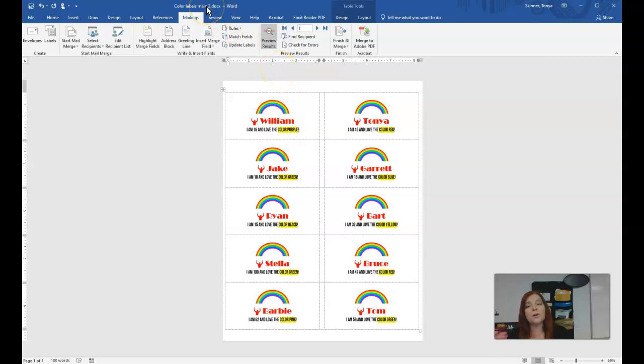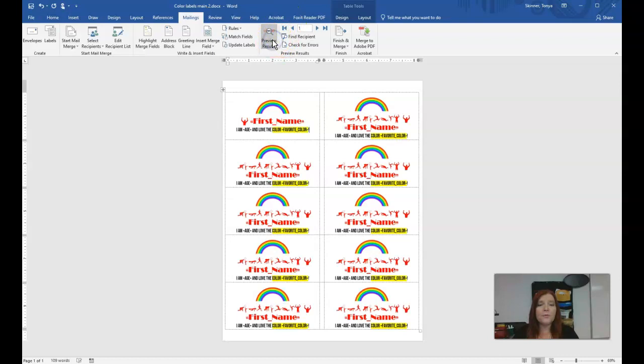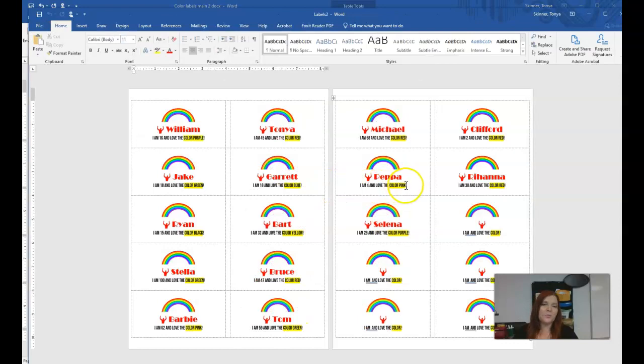But remember, this is the main document. This is not the finished document. Okay? We got data source, we got mama main. We have to do finish and merge to create the third document. Turn off that preview every time. Oh my, look, they turned into all my little funny people. That's funny stuff. Okay, now I'm going to hit finish and merge, and then it should put them all together. And now we have them.